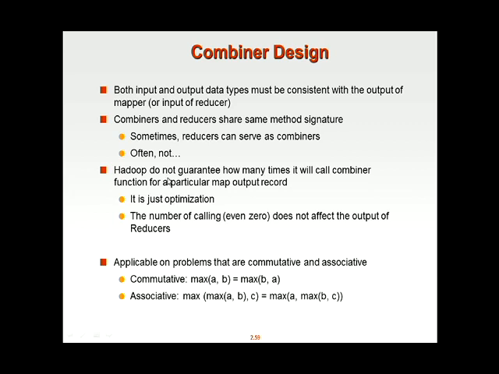And Hadoop does not guarantee how many times the combiner will be called for your job. So this is just an optimization. It may even not be called. So the correctness of your algorithm can't depend on the combiner. Which means that if you want to use a combiner, you need to check that if you remove the combiner and add the combiner, the flow of your program is the same. If it is not the same, then your program has some problems.